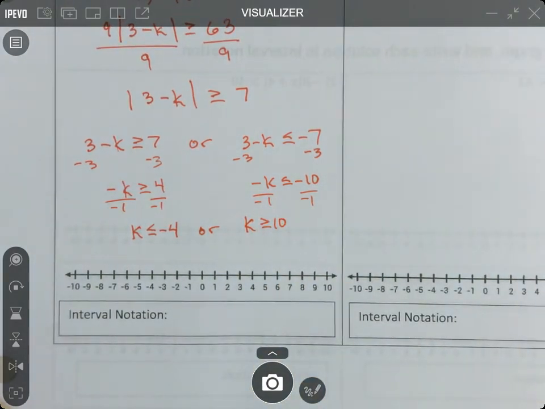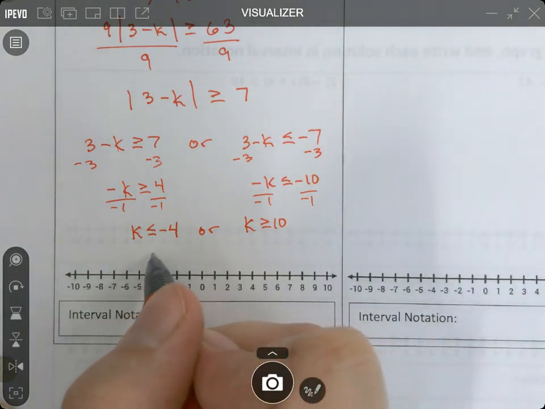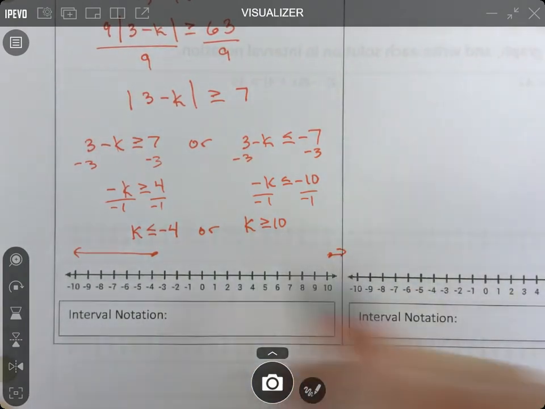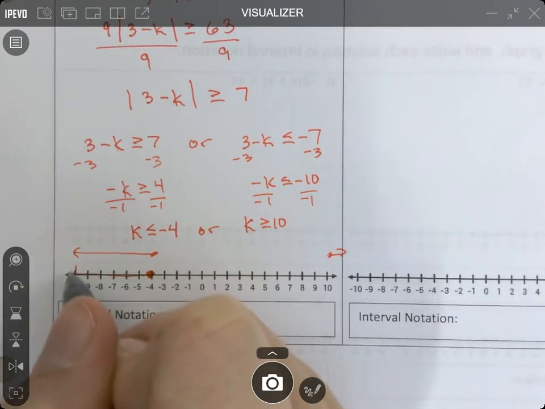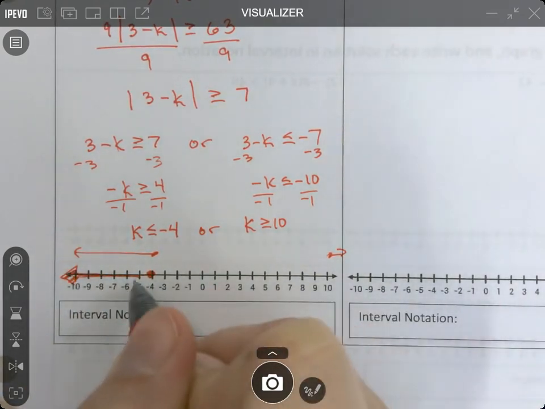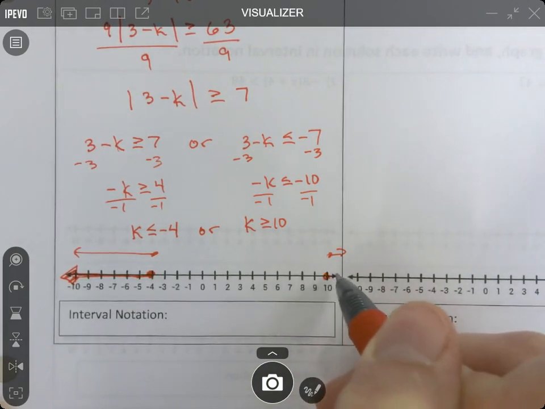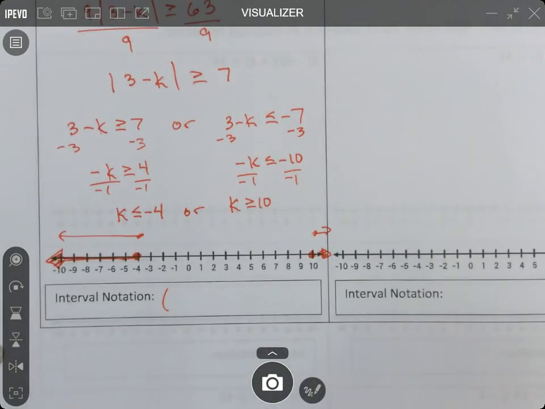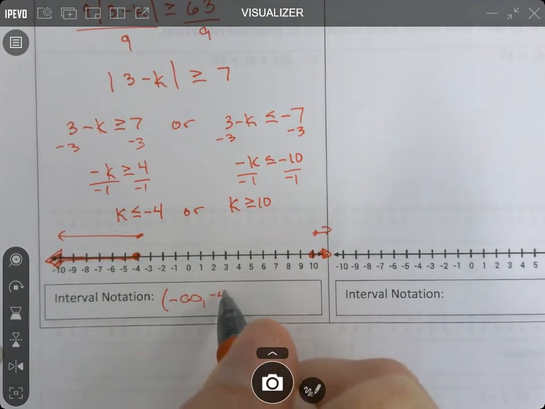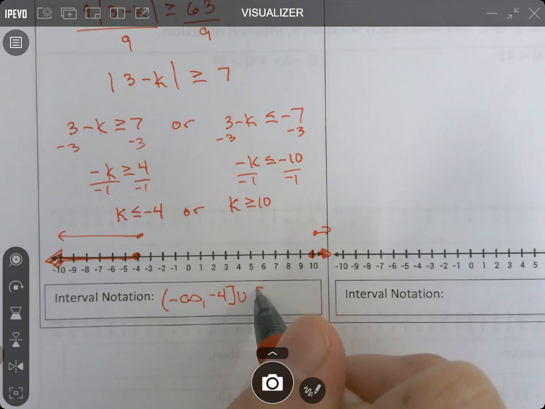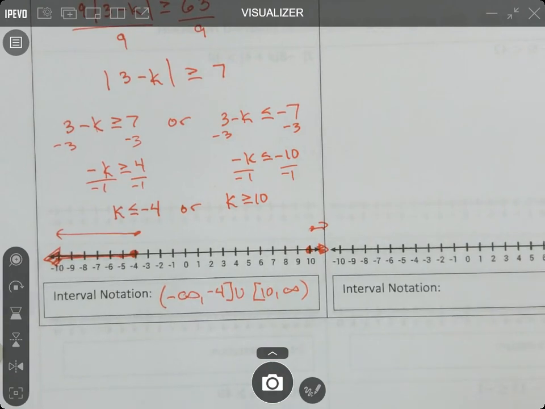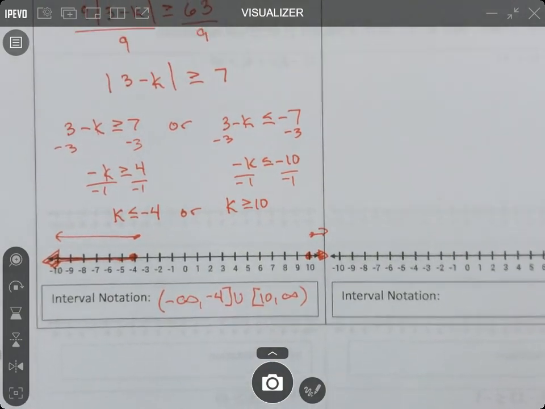All right, it's an or statement. K is less than or equal to negative 4 would start here and go left. So it is a typical or statement. I'm happy with that. Drop it, make your graph official. A little hard to show that one, but we got it. Okay, go ahead and do your interval notation. Can you see it? Negative infinity to negative 4, bracket, union, bracket. There we go. Okay, we're almost there, guys. I'm having as much fun as you are.